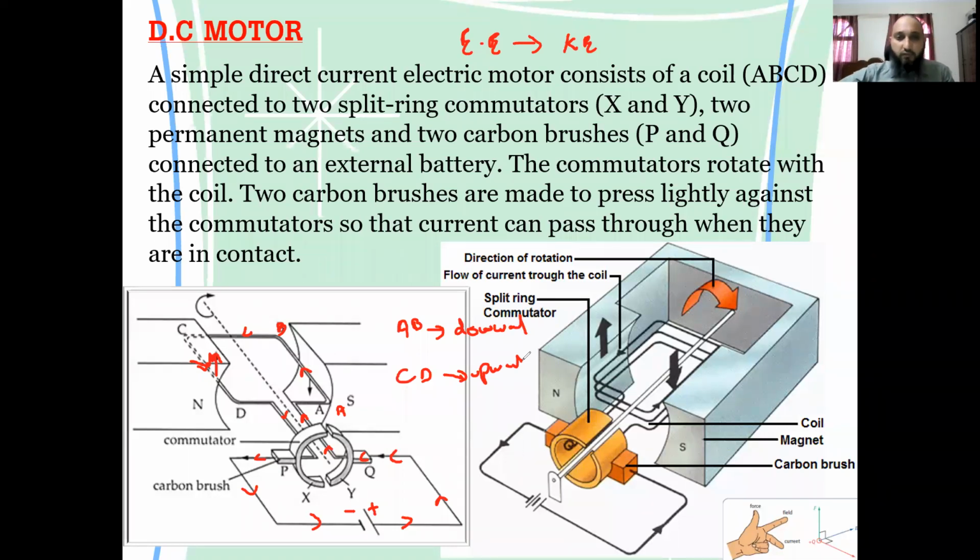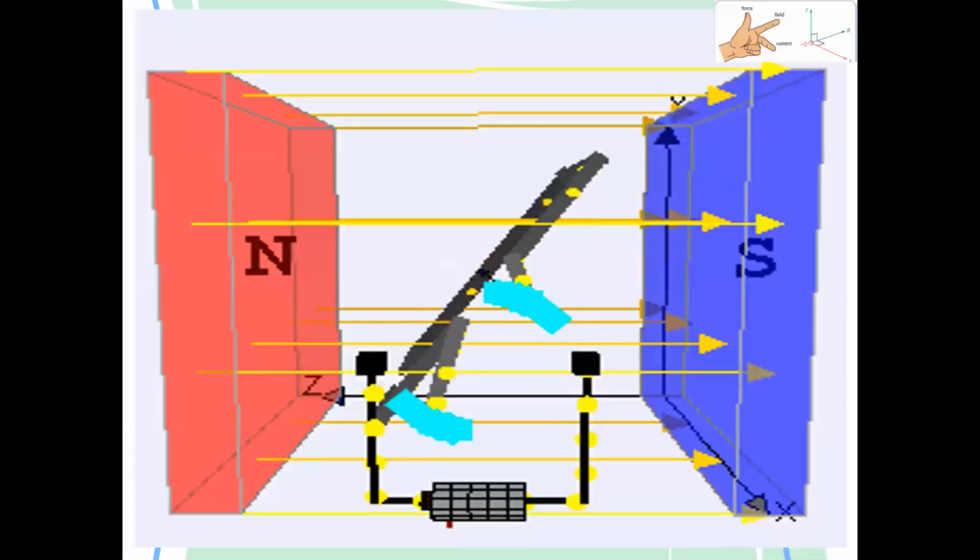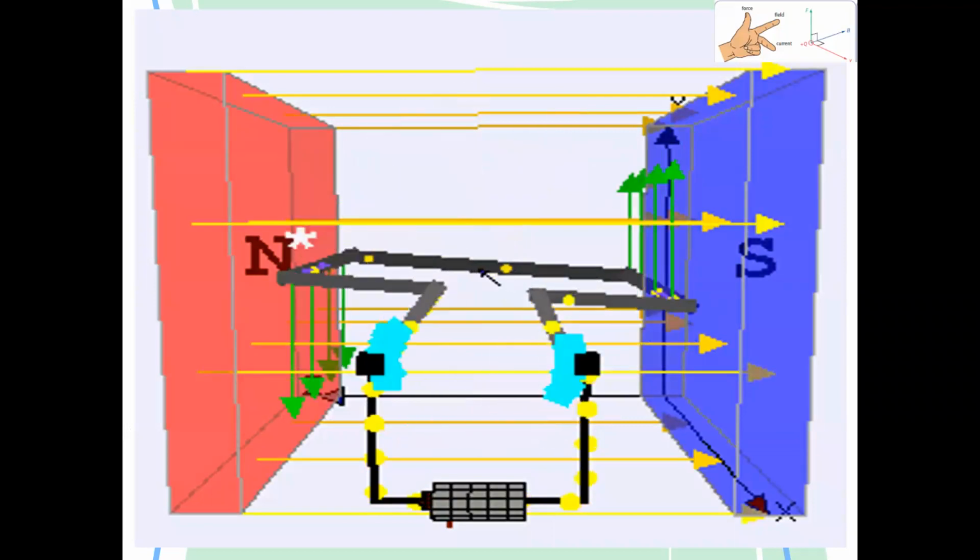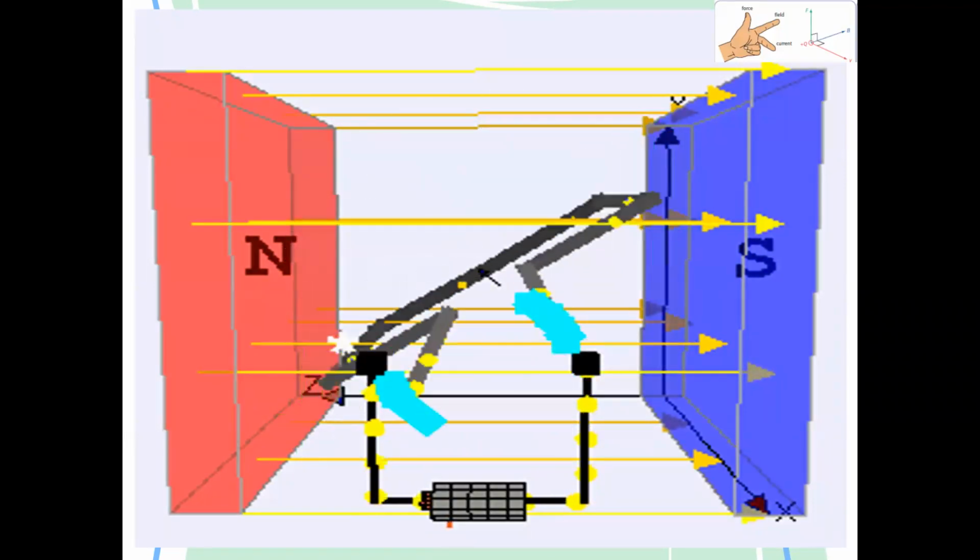What is the application of a DC motor? We can use it in electrical fans, juicers, mixers; all these are actually DC motors. They work on the principle that when we pass the current, it produces a magnetic field which cuts the magnetic field of a permanent magnet and experiences a force. When we pass a current from A to B, then from C to D, the force on A and B is downward and on C and D it is upward. So this coil will experience a force.